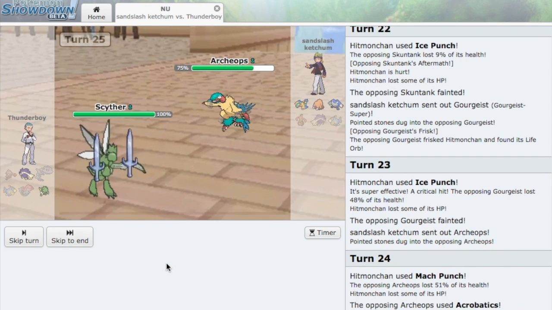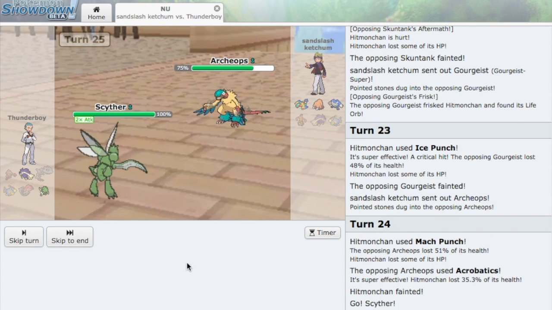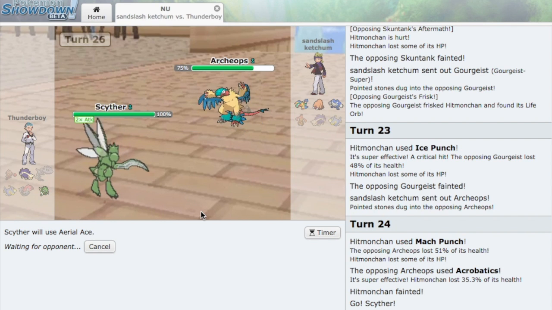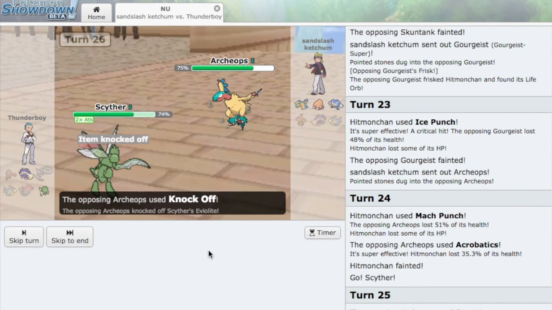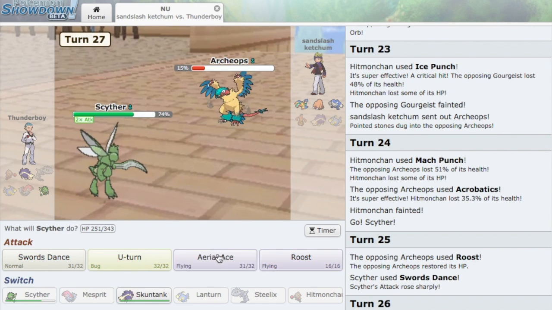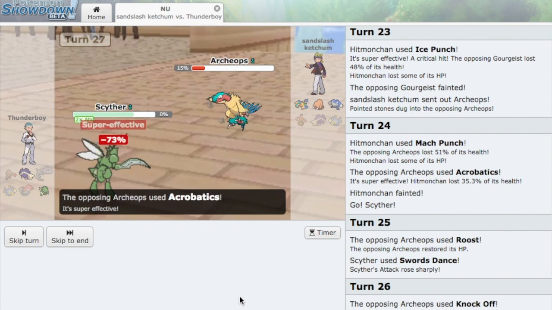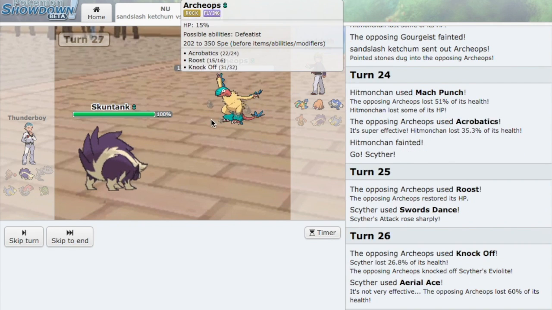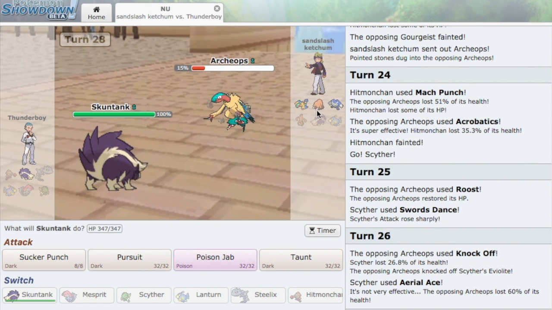Oh no, he has Roost. Damn it, he has Roost. No, I can't do this, man. That sucks. I did not expect him to have Roost. Oh my god, he went for the Knock Off. Oh my god, that means there's still a chance. Wait, that kill... I did not expect that to kill me. Well, I think then I did mess up.